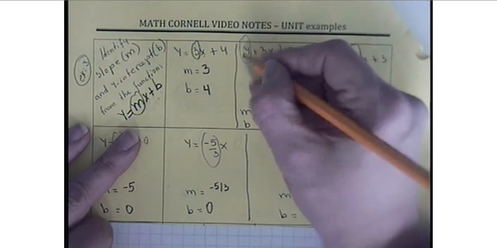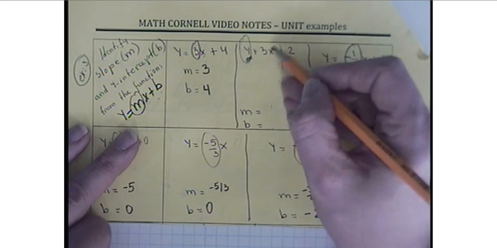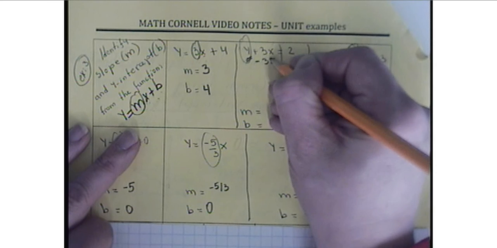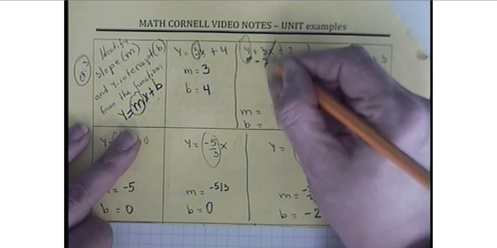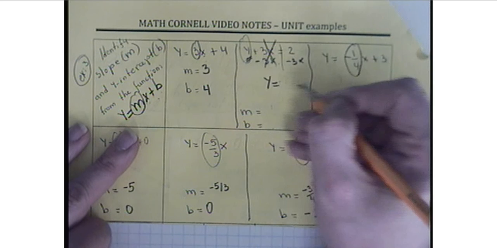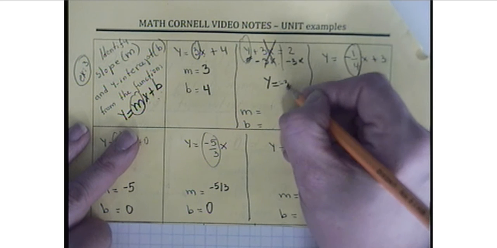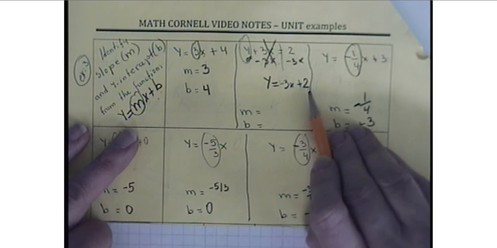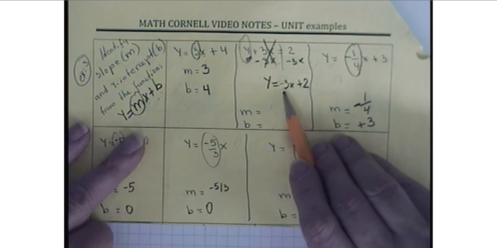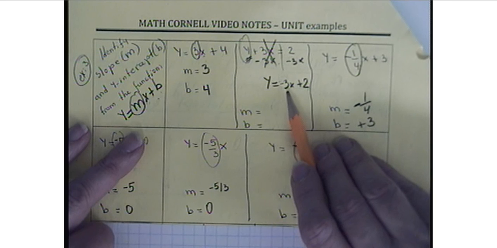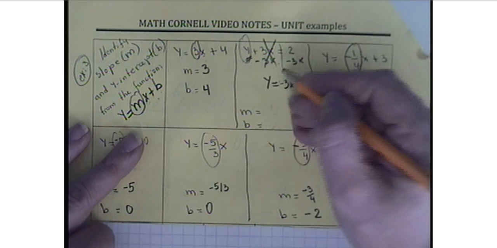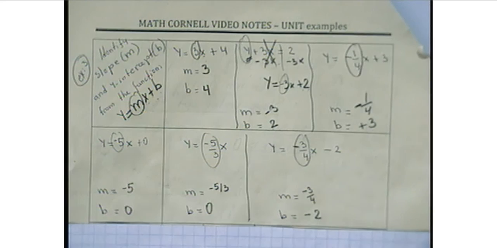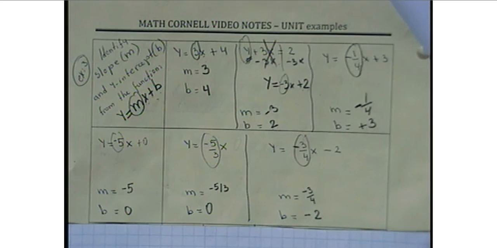Well, remember, when we learn to solve for y, we need to cancel this number. This is positive 3x, so I'm going to subtract 3x from both sides. Those two cancel, and then we get y equals negative 3x plus 2. Since I know the equation now, I can tell, wow, this is my slope form, and I can tell that negative 3 is the slope and positive 2 is the y-intercept. And that's it. We're done.